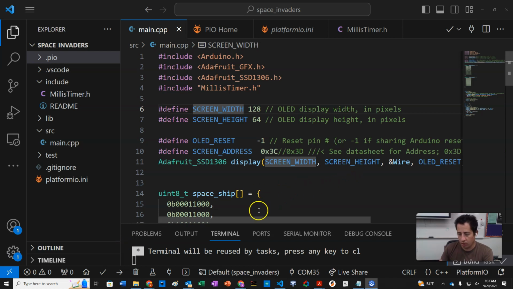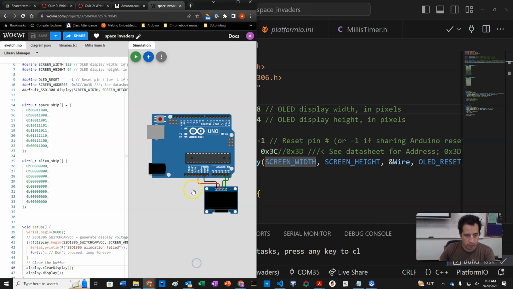Okay, so we're going to continue working on our Space Invaders project. So at this point, we've got a little dancing spaceship going across the bottom of our screen. And you should have hopefully drawn your alien. If you haven't, you can go back and reference the previous lesson that I shared with you.